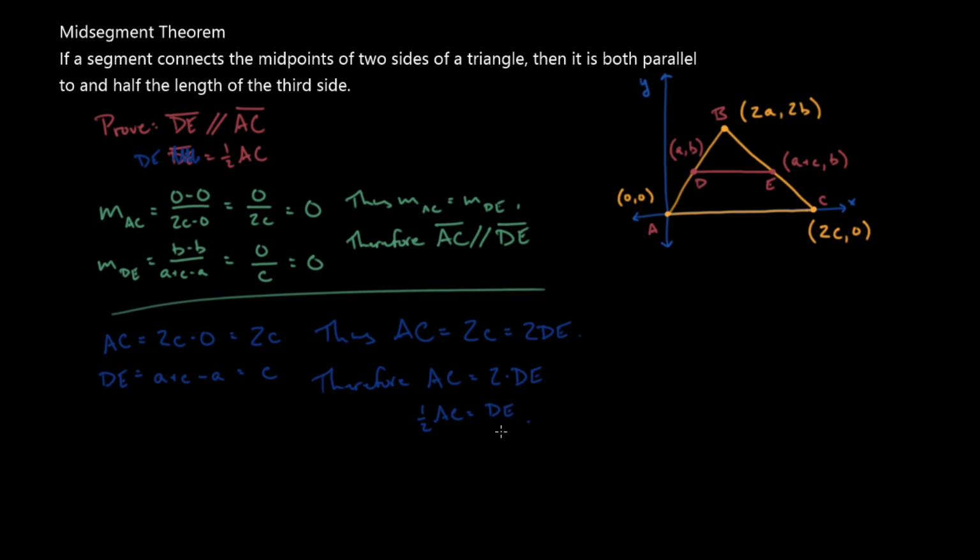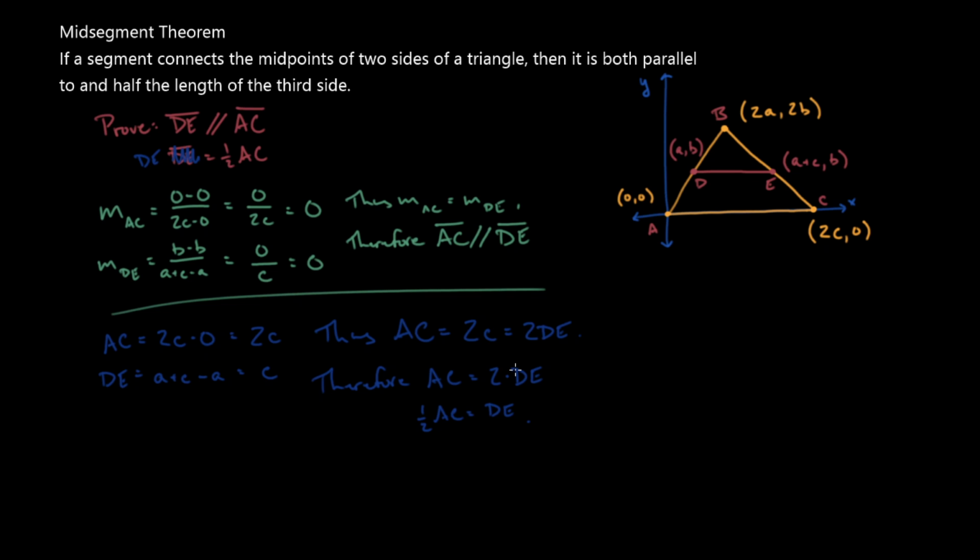Again, I chose to use this coordinate proof here because the things I was trying to prove were a little bit more analytic. They had some computation involved, and so I set up this triangle that could represent any triangle here in my coordinate plane, but I used variables so that it could represent any triangle, and then just used my computation here to find the slopes and show that they're parallel, and to find the lengths and show that one's half the other. So that's why coordinate proof can be really helpful to me, is that if I want to do calculation-based things, I can do that. So that's the proof of the mid-segment theorem.